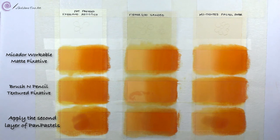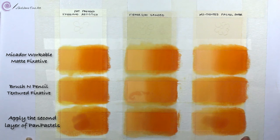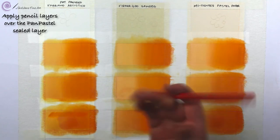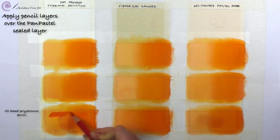Okay, so now what I'm going to do is I'm going to apply a fixative to this bottom section here, and then I'm going to apply colored pencils over the top, and then I'm going to blend it with solvent and we'll see what it's going to look like. Okay, so I'm going to apply some red pencils over the oranges, starting with the red oil-based pencil. I am using a medium pressure. I'm not pressing hard, but I'm also not pressing as soft as I can.